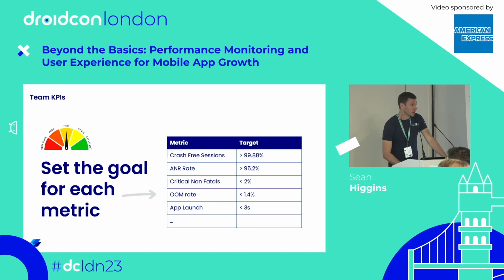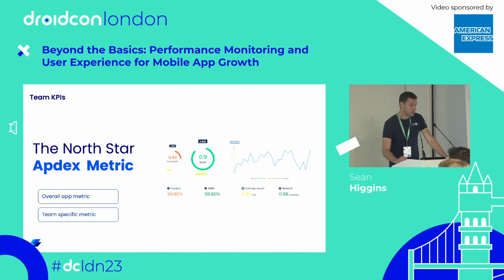And it doesn't make sense that you'd set a different target for each of those and then monitor those targets independently either. So that's why we've rolled this up to something that we're calling the AppDex score, or Application Performance Index. It's a North Star metric that sums up those 15 separate metrics based off of targets that your team can set, and then it gives you one single metric that you can monitor.